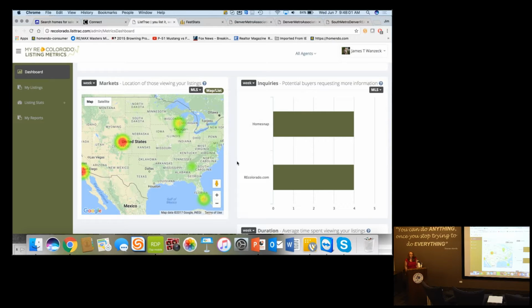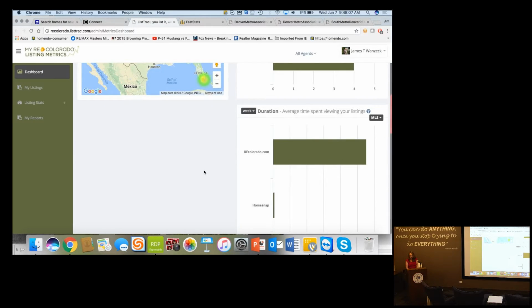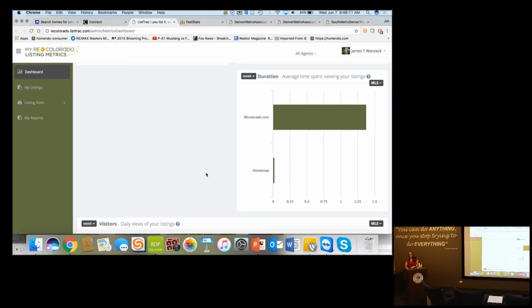activity that's hitting recolorado.com. That's nice to see, the power of what some consider a local site on a national level. How many inquiries were made on collective properties? How much time were customers staying on one of the listings? This is always really interesting, and I think it's pretty powerful. If a customer is sitting on a listing for over a minute, that's a long time. And on average, we're getting 1.38 minutes on .com for the views.